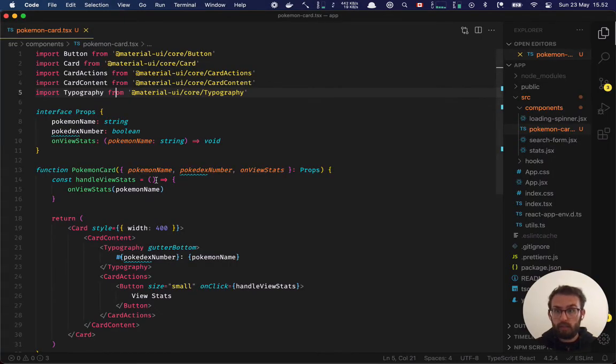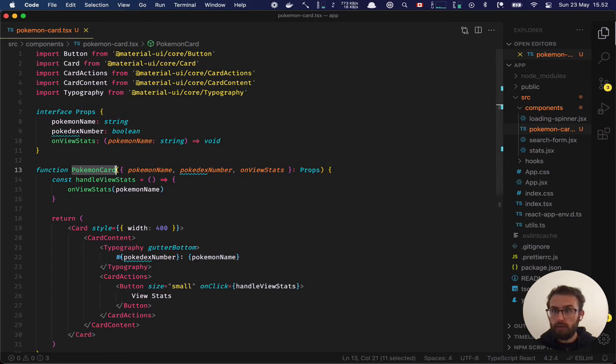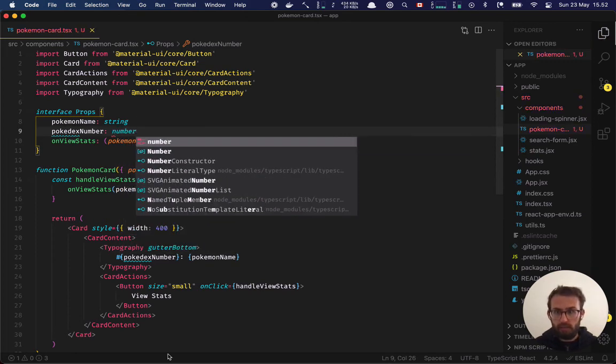And the reason that's going to work is because where Pokemon card is being used, it's being used within a JavaScript file. So keep that in mind when going through some of these solutions. Once we get to the end of the workshop and we've converted most of the app, any weird errors you made like this will be caught because everything's going to be strongly typed. But for now, we'll just make sure that we get it right based on what we see in the component.